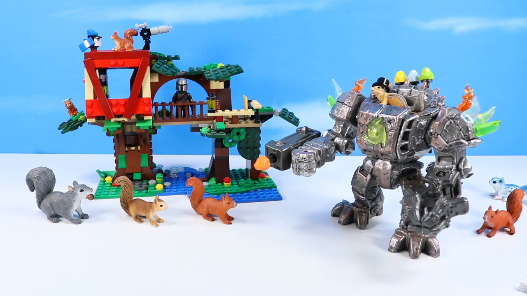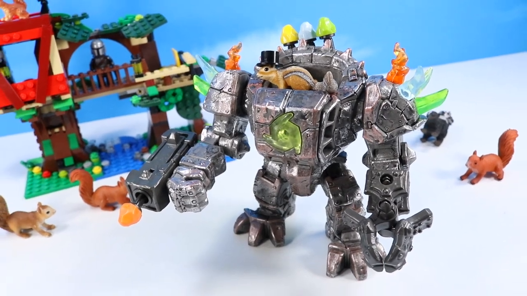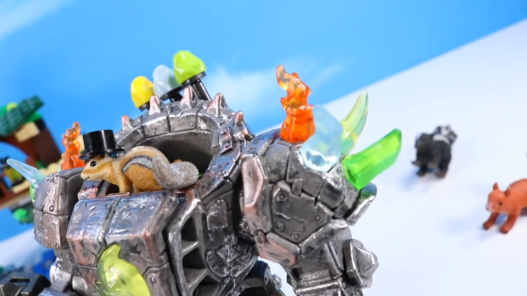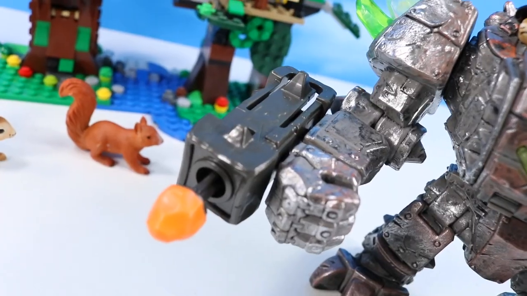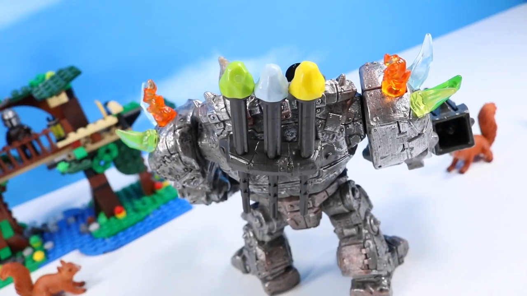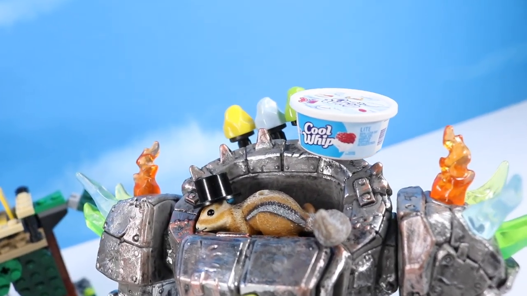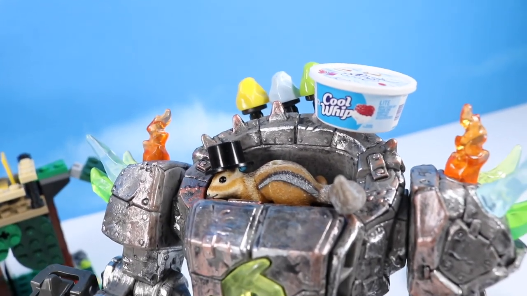What is that indeed, Landry? It appears Tiny Chipmunk Squirrel has finally built his most fiercest robot. That is right! I'm Tiny Chipmunk Squirrel! I've finally built my most fiercest robot! A very formidable, most fierce robot. With elemental charged shoulder pads, crystal-tipped arrow cannons, mighty spring-loaded grip arm, an assortment quiver to hold any sharp arrow, and sharp spikes all around to latch onto Tiny Chipmunk's favorite treat, Cool Whip.